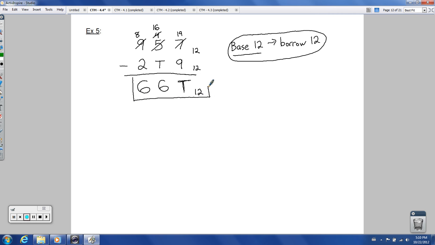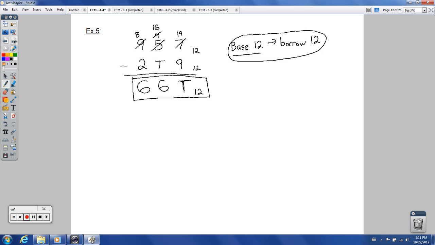Should you check this if you are doing a quiz or a test, something big, worth bigger points? Sure. Should you check it in the back if you have answers in the back of the book? If it's an odd one, absolutely. Should you even check it on your homework if you can? Yeah, I would definitely do that too. But for right now, I'll just tell you that I already checked this one and it did work out. I did that before doing the notes here. I checked and made sure that these all checked out.